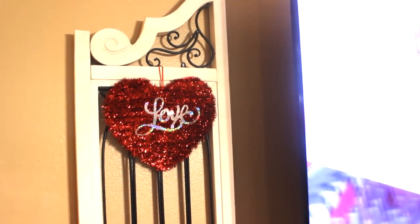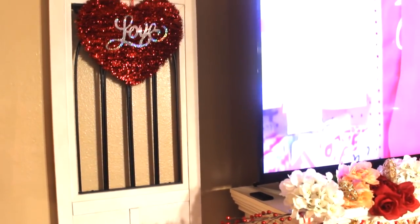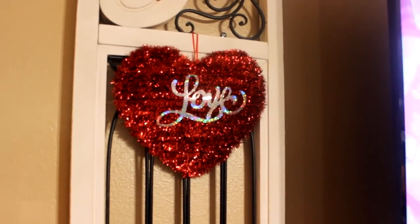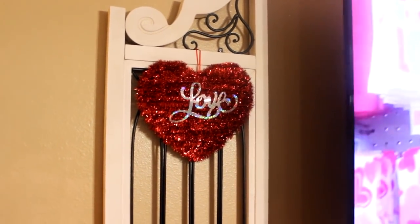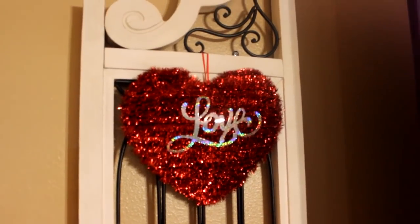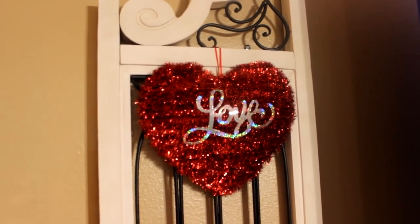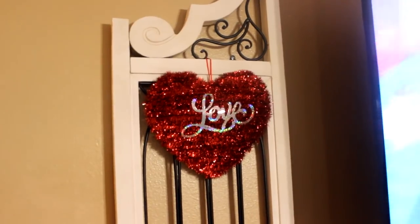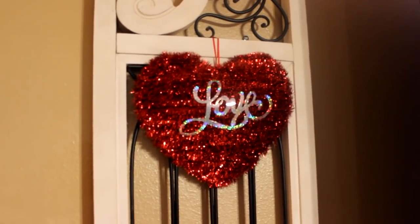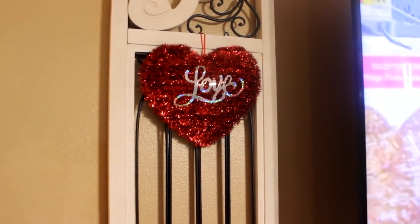Now, these gate doors are always here, and I love to put some type of wreath or something, some type of decor on these gate doors. And I use these simple hearts from the Dollar Tree with the word love on it. I wanted to take that love off, but when I started pulling it, it was pulling the tinsel off, so I left it alone. I may go get 2 more hearts if they still have them available, because Dollar Tree's Valentine's decor is flying off the shelf. But I've had these for quite a while, but they keep bringing these back every year. I had an idea for these, so I may try it. So stay tuned, because who knows, I might do the DIY anyway and change these out.